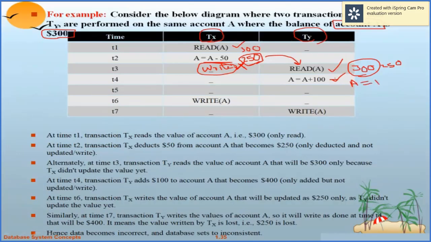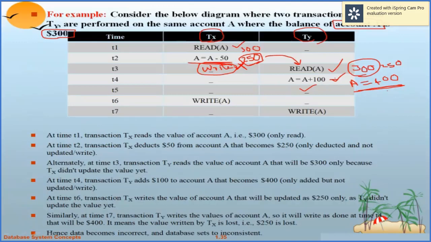So if you observe here, as this is not being followed by a write commit statement, A is again holding 400, and in this case A is holding 250. So don't you think there's a dynamic condition? I mean, there's a dynamic value existing for account A, whether it is 250 or 400, isn't it? Because the write statement is not executed over there.